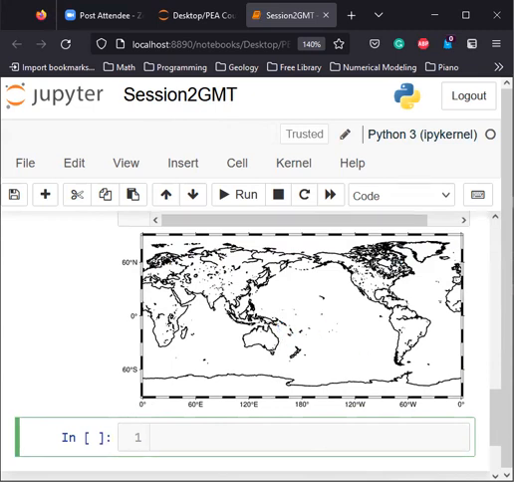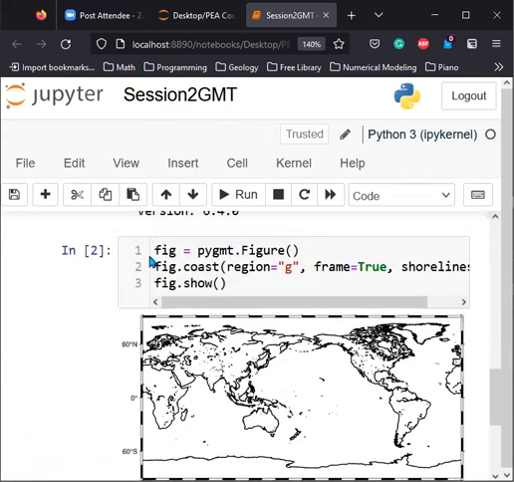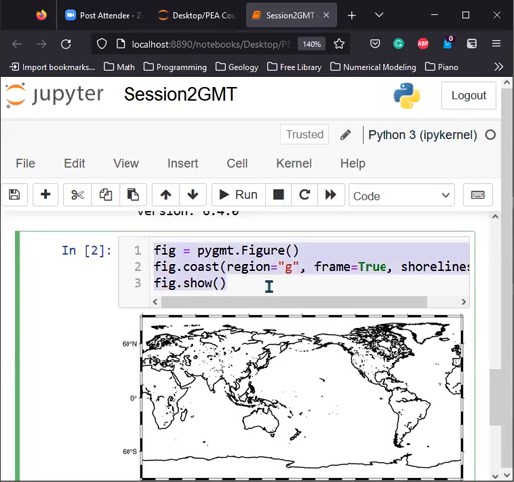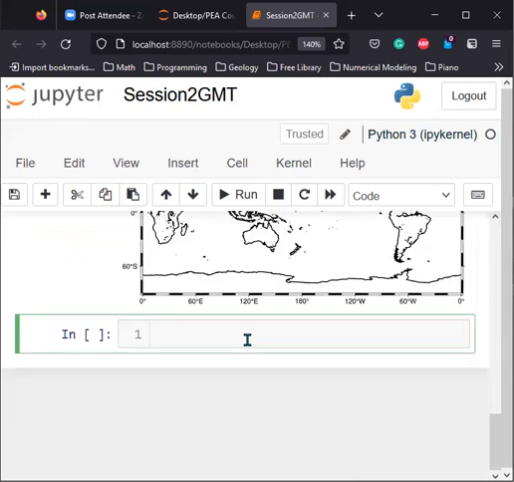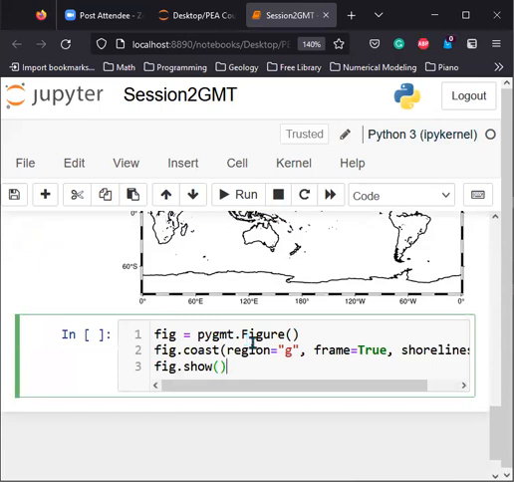Okay. Now, what if I take the same code and I want to see this in another manner? So I am going to say projection equals W50. Then frame is true.